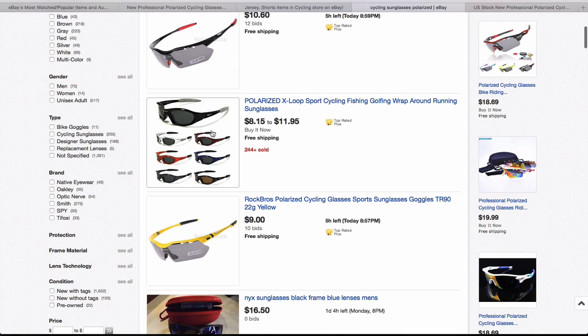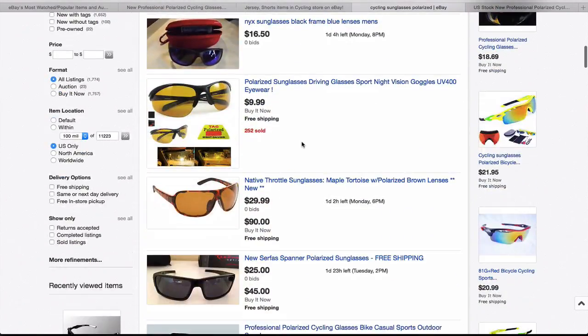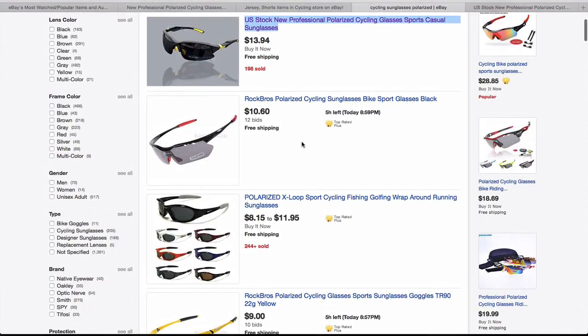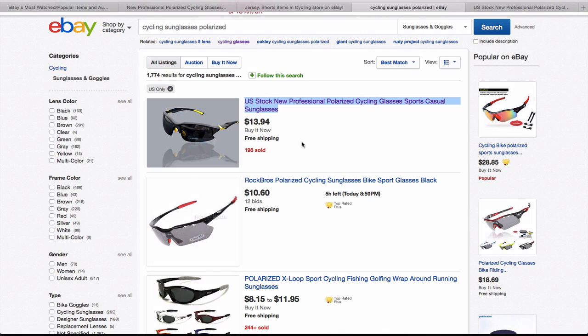He has a lot more options in terms of colors and the price, which starts at $8.15. So we can do our research in that way and look for a product, again, very similar, which will allow us to ship it to our buyers in a very quick way, not something that takes a month or so. So this gives you an overview and information as to how to look for products.